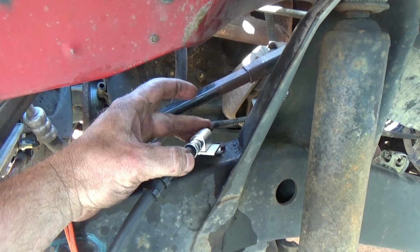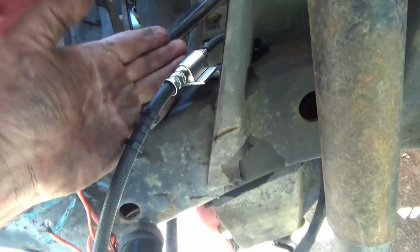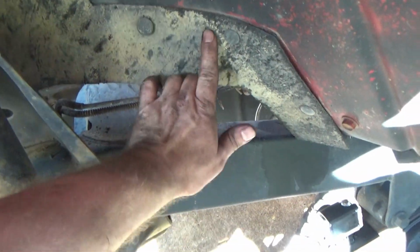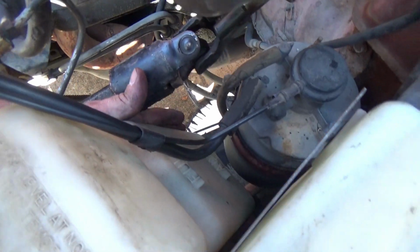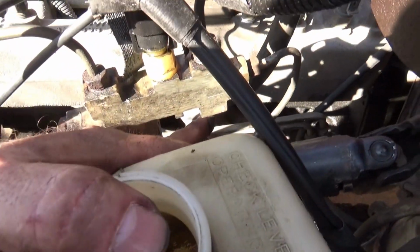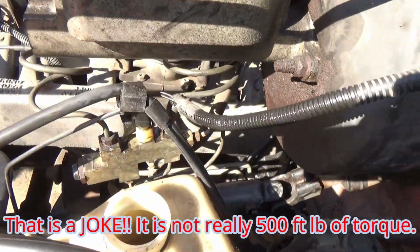So the best way to put that line back in is to go ahead and thread your hard line into your soft line here. Do not tighten it, because you want it to be able to twist and flex, like that, to position it out here. So tuck it up underneath here, bring it up. You gotta watch the bottom of your washer bottle right here, because it'll hang on it. You just gotta get on top of it and feed it back up through here. Then screw it into the back of your proportion valve right here. And torque it back to 500 pound-feet of torque like it was.